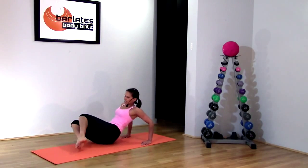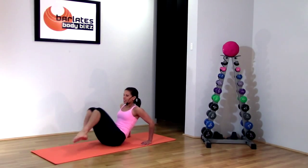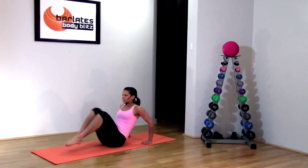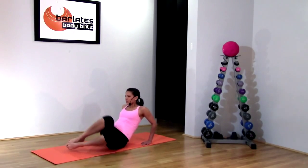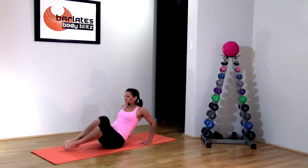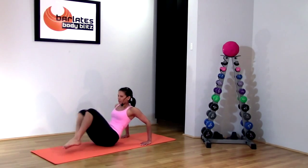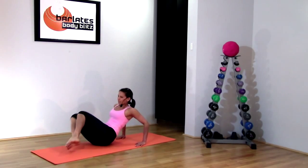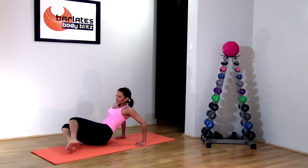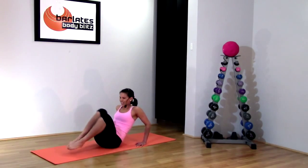Try and look straight ahead once you have this exercise, and try not to hunch your shoulders. Keep your neck nice and long, side to side. Trying to exaggerate that motion, but most importantly, keeping your knees together for 5 and 4 and 3 and 2 and last 1. Great job.